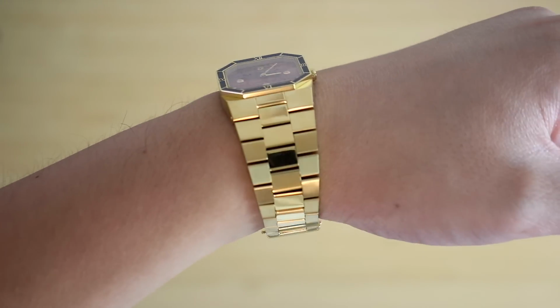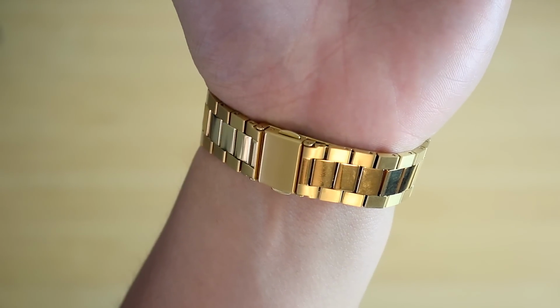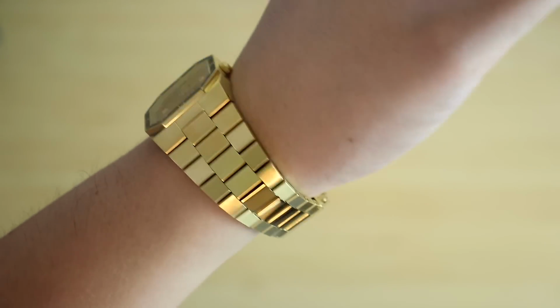So who's this watch for? If you're a dude aged 24 to 35 and you want something that says I got my life together without being too extra, this watch is for you. Pascal is all about the shiny moments in life, and this watch is like a cherry on top of your style sundae. And now for my rating. I give this watch a solid 9 out of 10.